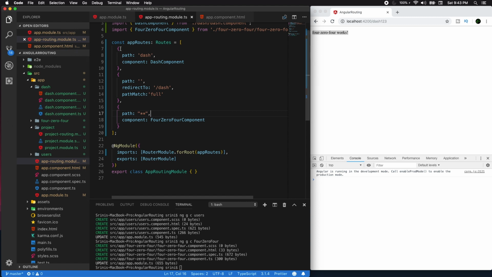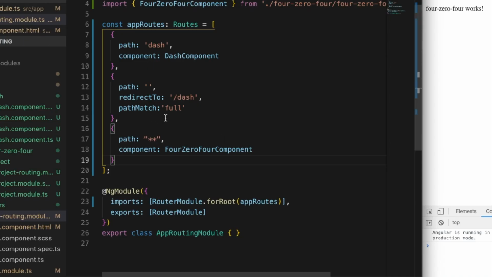Now the order of the routes is very important. Angular by design implemented a first-match-wins strategy, which means if Angular matches dash, it will just go ahead and display our template in our view. So if nothing matches, it just goes down and down in this fashion. If nothing matches, it straight away heads to the wildcard characters and then displays our 404 component. We can customize this component to show whatever we want. So the idea is that the more specific routes can be placed on top of the array.